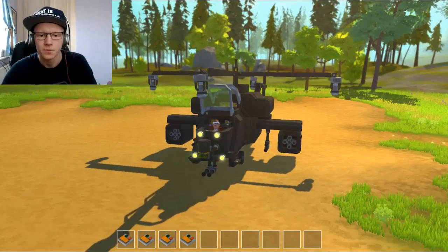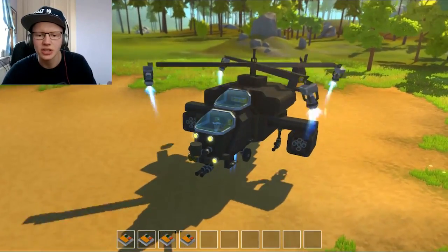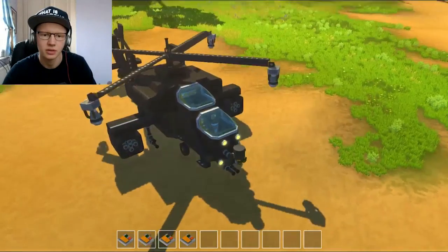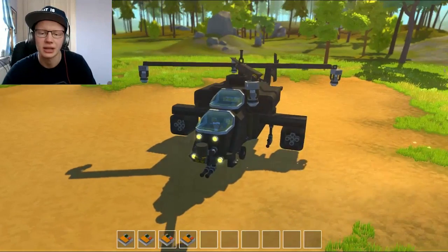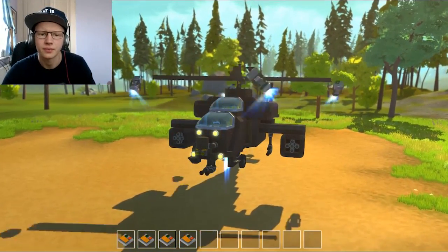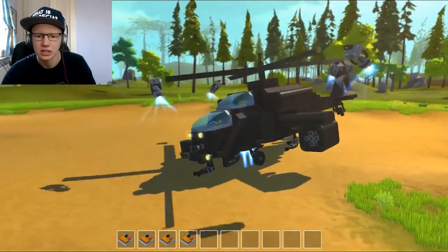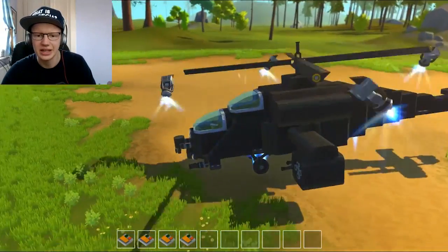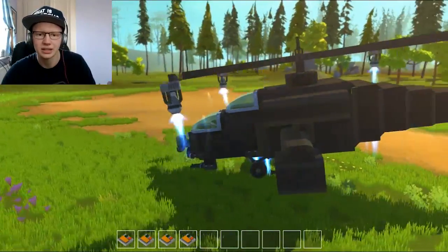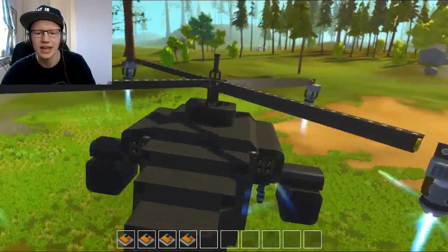Right, so that closes the hatches, 2 fires up your engines, 3 is doing nothing at the moment, and 4 is opening up the back so you can get more people in. Okay, let's see how this flies. Okay, so 3 changes the angle of the jets. Change angle back. Right, okay. Let's get up in the air to start off with.